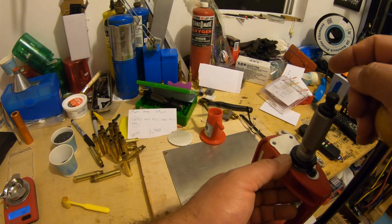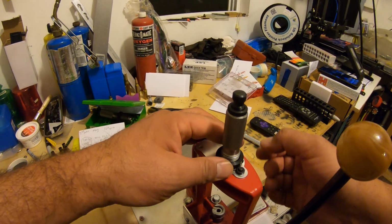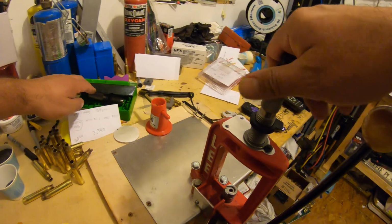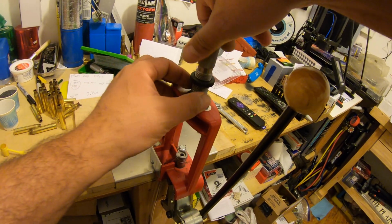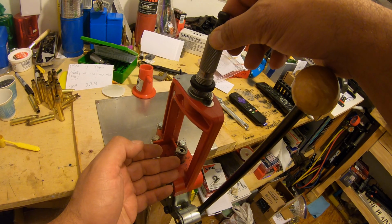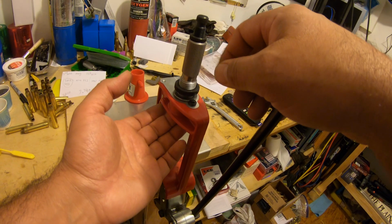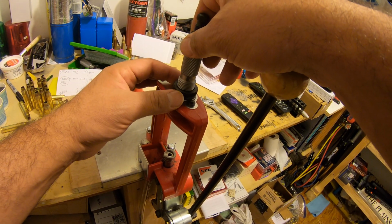Okay, now the other thing that you have to do later is change over here the die. So let's remove the die, and what we want to put right now is the bullet seating die. And I'm going to show you a trick in a minute. So we put in the bullet seating die. Now, this specific one, usually you can put it down and then back it up, and not all brands make it the same way that you can measure. This one is kind of super annoying. This is why I'm not recommending it and not saying what brand it is.